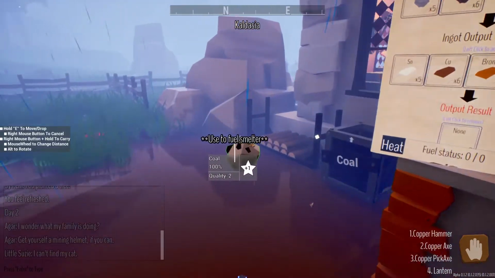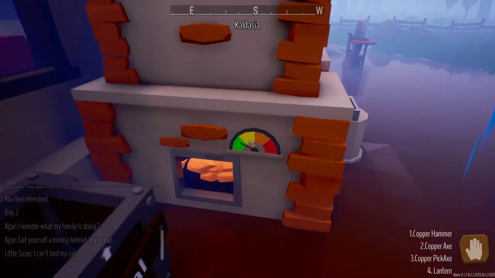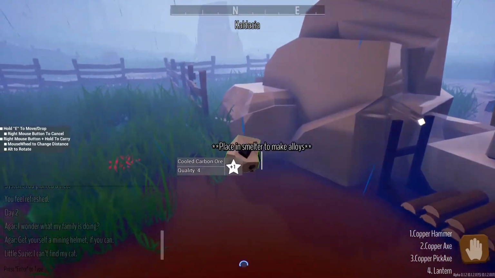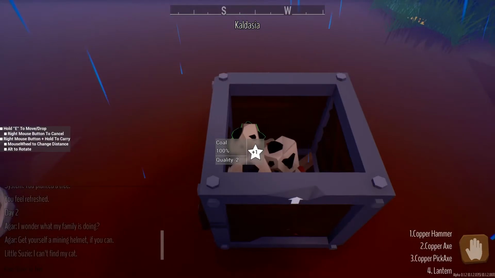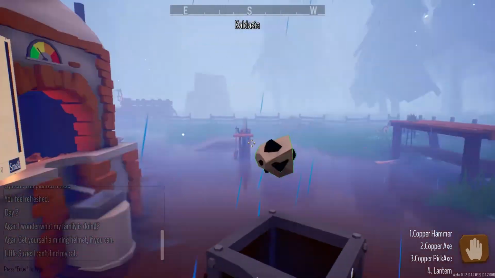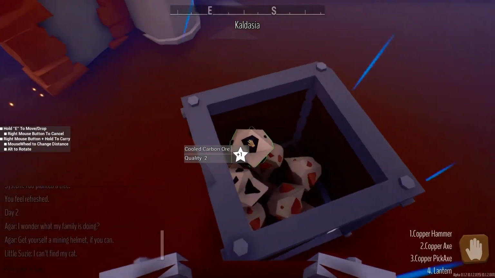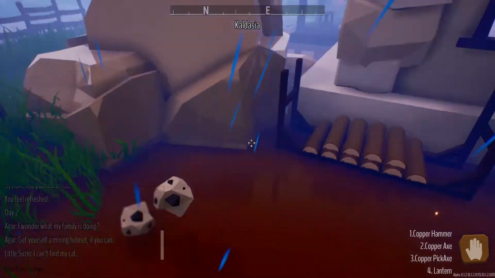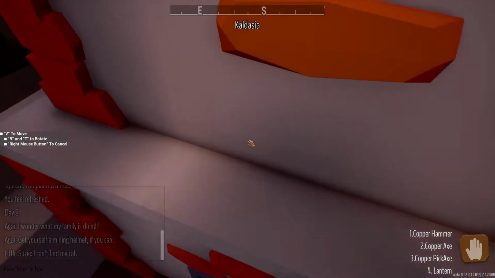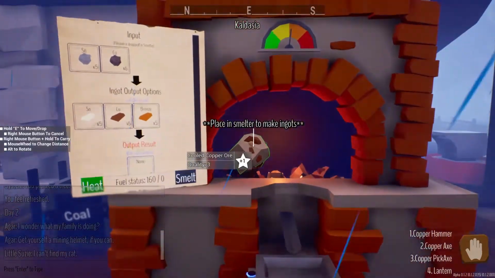So coal, what we do is you can stick it in the box, but we do need to put some in the furnace anyway. So you just stick it under there and you'll see the heat go up. Now be careful with the carbon, you can't put that in. Just leave that on one side. What we're going to do is just fill this up. Cool carbon. And we only had a couple of carbons, I think. And that should be enough for what we have. Let's stick these in.